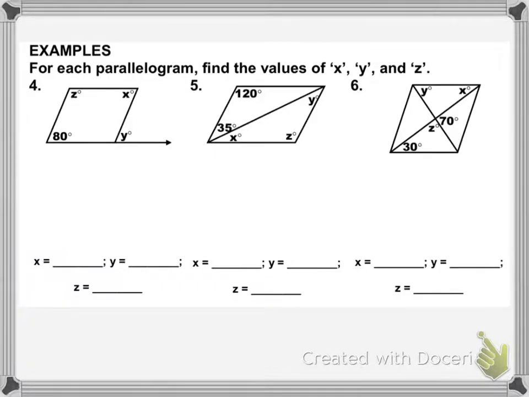Okay, on these examples, these are a little simpler. We don't have expressions that are more than just a variable. So we'll be able to kind of work backwards from what we know to figure out some of these values. All right, so let's start with, on number 4, the 80. I know that angles that are opposite each other equal each other. So I know that x also equals 80 degrees. Okay, so there's one. And then z, I know that z and the 80 should add up to 180 because those are consecutive. So z is going to have to be 100.